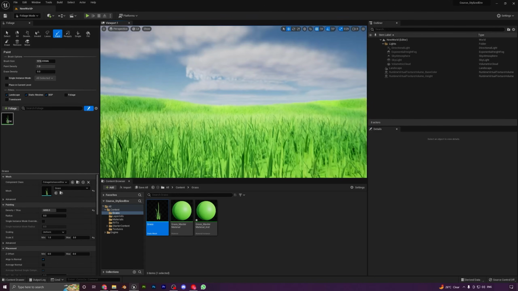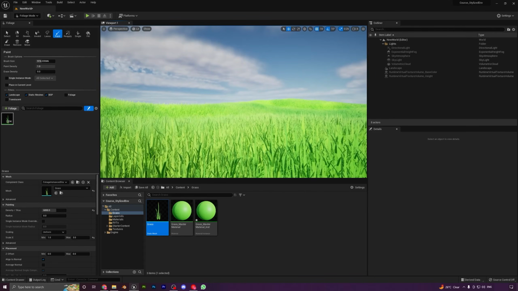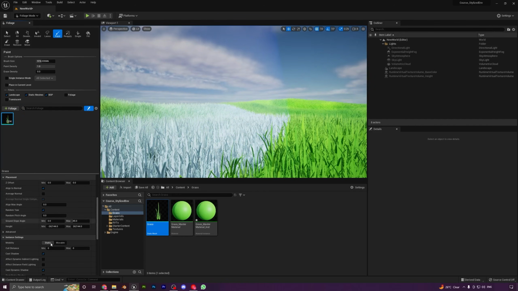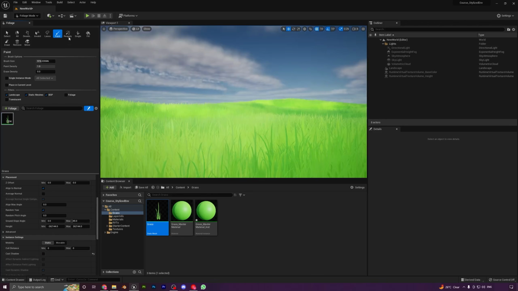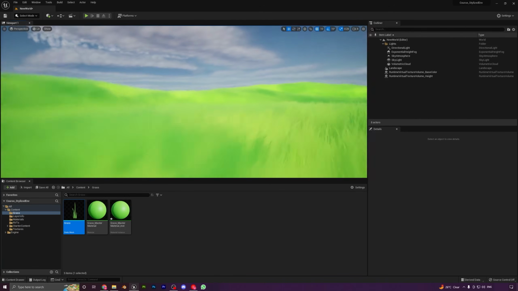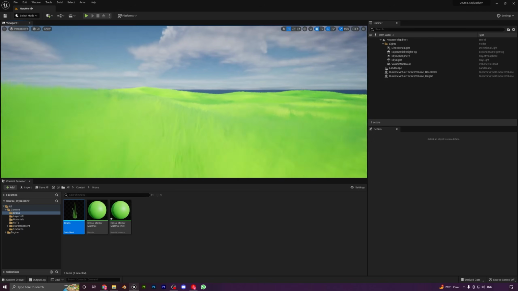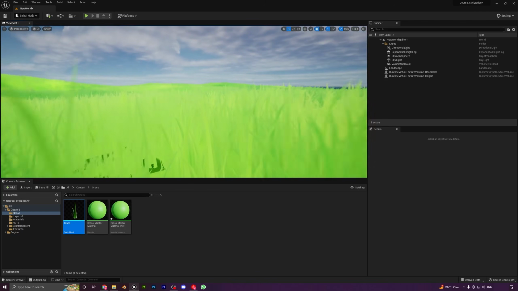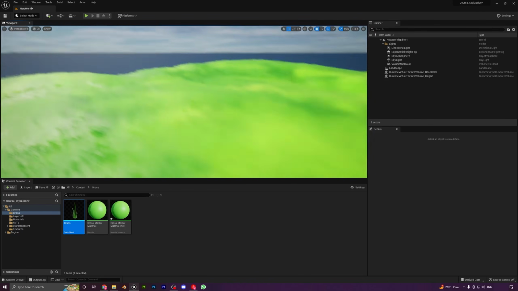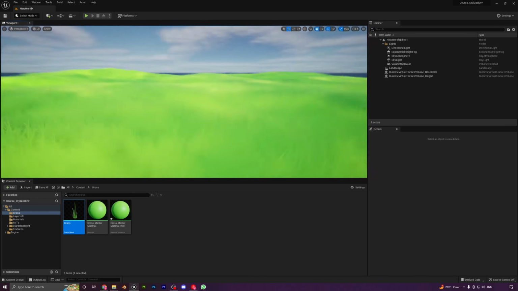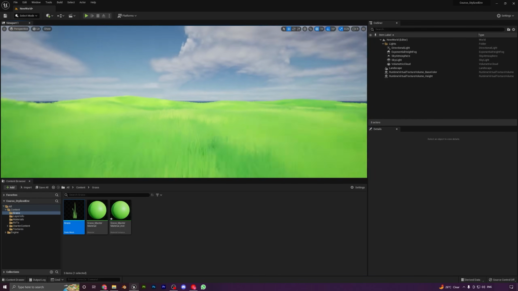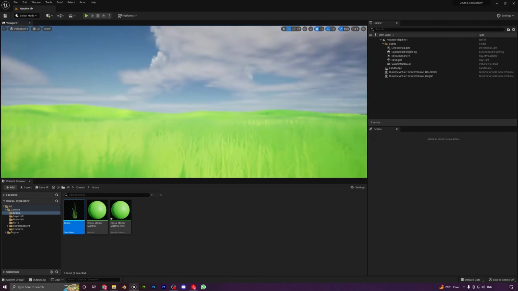So now what you need to do is, stylized grass basically does not have any kind of shadows. So you can just select over here and scroll down and make sure to disable cast shadow. As soon as you do that, the grass looks much better and it looks much more stylized because there are not really any shadows and it's starting to look a bit fluffy. That is what we were aiming for. It is still not perfect. We will add things like wind, some color variation, but yeah, for now it is looking pretty good.